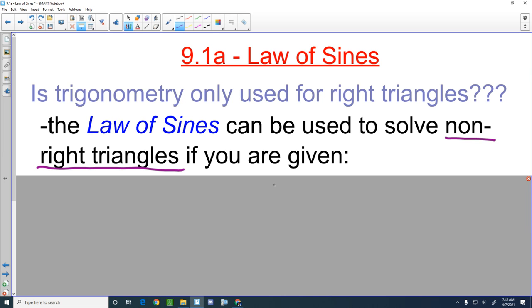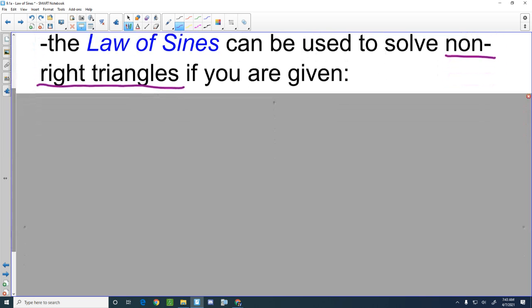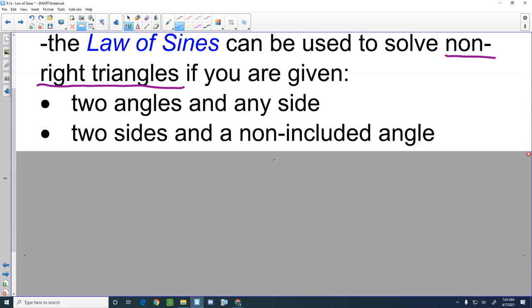This can be used to solve triangles, but only if you're given certain pieces of the triangle, right? If I have a triangle and I only have one side length and no other information, this isn't going to work. I still need some additional pieces of information, just like with trigonometry and the Pythagorean theorem. I can't always solve everything if I have only one piece of information. I need some additional info, either on the angles or on the side lengths. And so here are the key things that you need for the law of sines.